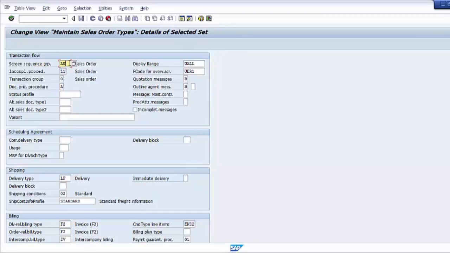Screen sequence group. A data entry screen that you use for a contract document might not be relevant for a sales order. Therefore, based on the individual needs of the sales document categories, SAP has grouped the screens into various screen sequence groups. By choosing a screen sequence group for a document type in this field, you tell SAP what screens and fields should appear and in what sequence when you create a document using your document type. In standard SAP, screen sequence group AG is available for quotations, AU for sales orders, GA for credit and debit memo, KM for contracts, and RE for returns. For our sales order, we will use AU, screen sequence group for sales order.